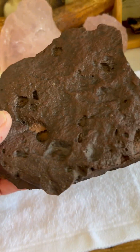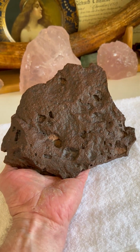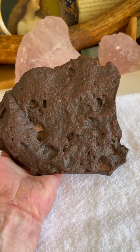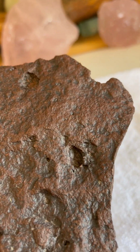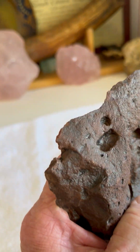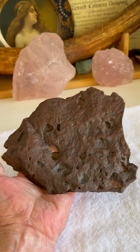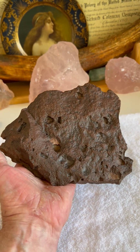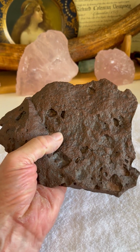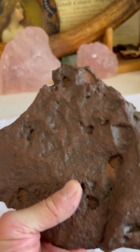Now here on the other side, this is the black side that's been face up for literally 12,000 years. This is a mammoth now facing off to the right. That's its eye right there, that natural hole. And then we have a face with that big eye there, the nose and the open mouth looking out from the back of the mammoth. That is so cool. And this black is a desert varnish, and this is the side that's been face up for thousands of years. The other side was face down in the iron-rich beach sand of the Lake Manix shoreline.